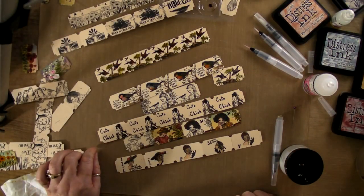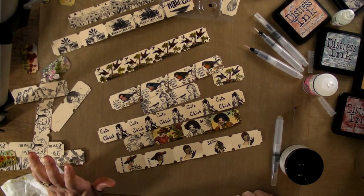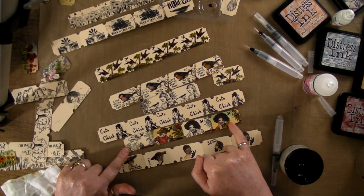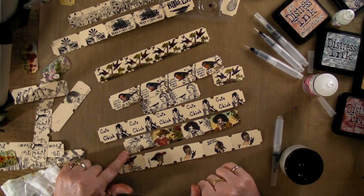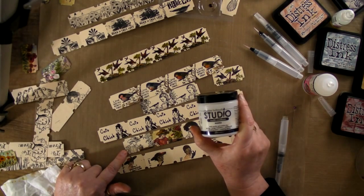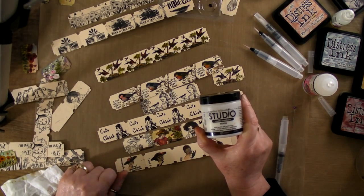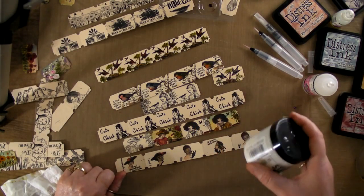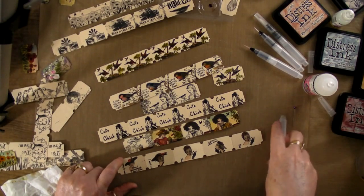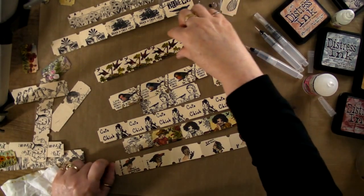As you're doing this, I do use glossy accents over the top of these when I'm wanting to enhance the colours and bring them out. But you can also use Claudine Hellmuth Studio Multimedium, either matte or gloss, to do the same thing very quickly. If you're an instant action girl or boy, you might want to use that.